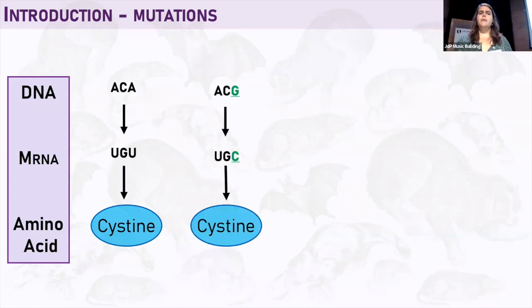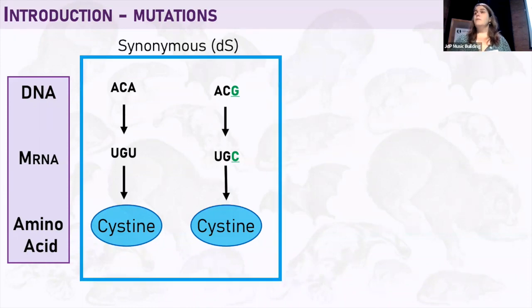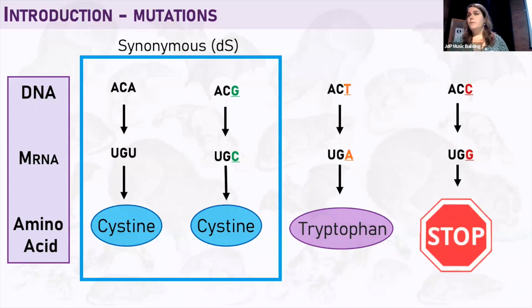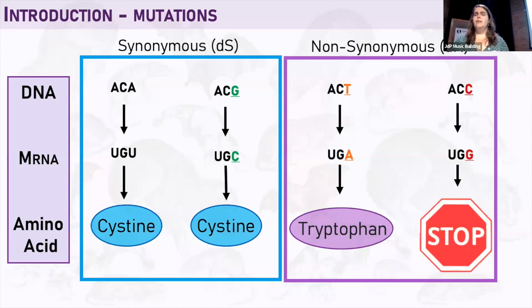So a mutation in your DNA that changes the nucleotide base but still gives you the same amino acid is called a neutral or a synonymous mutation, and it does make up the bulk that you will find throughout the literature. However, if your nucleotide base changes and the amino acid changes, or it shifts the whole sequence or stops the sequence, you have a non-synonymous mutation, and these can really critically impact the fitness of the organism, and they can actually produce new pheno or genotypes. So they're really interesting when you have them pop up in populations or species.